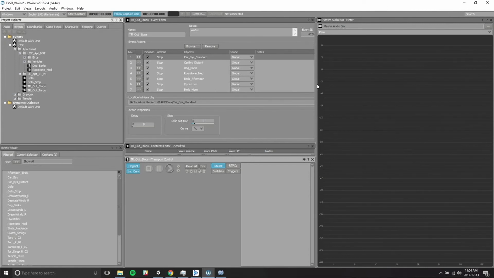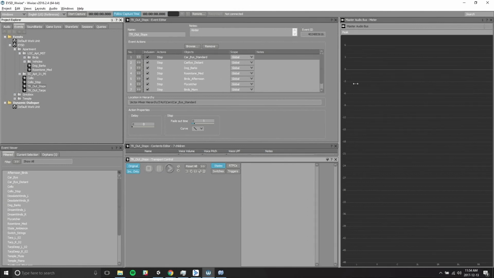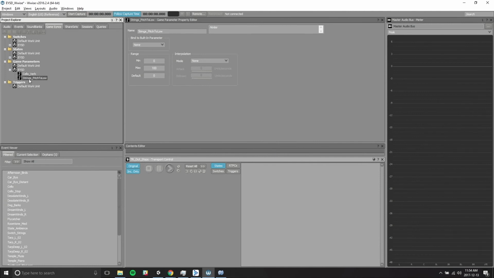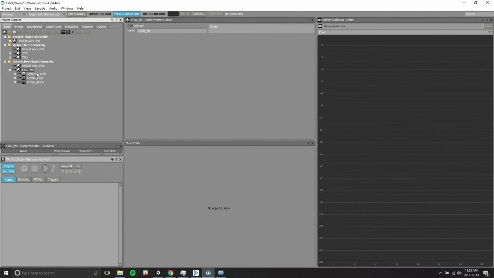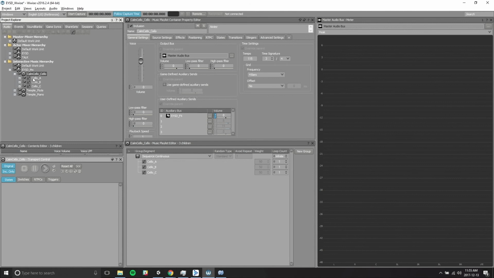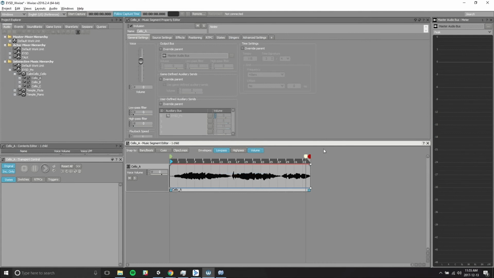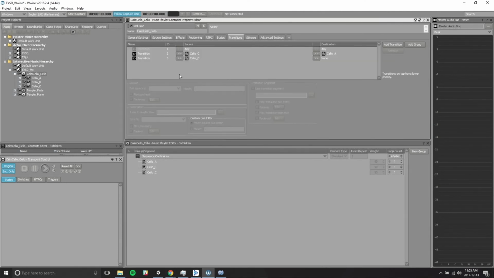I haven't personally used the Unity tools, but I did look into them before deciding to move into Wwise, and there's just a lot that I have control over here, especially with the game syncs. For example, being able to set slew rates. It's a really, really powerful system. One of the things that Wwise is also really good at, we didn't get into it here, is this interactive music system. I only have a little bit of it here, but I can go into the music and set trigger points based on BPMs and time signatures. I have tons of control over transitions and how I want to move between the music stems.